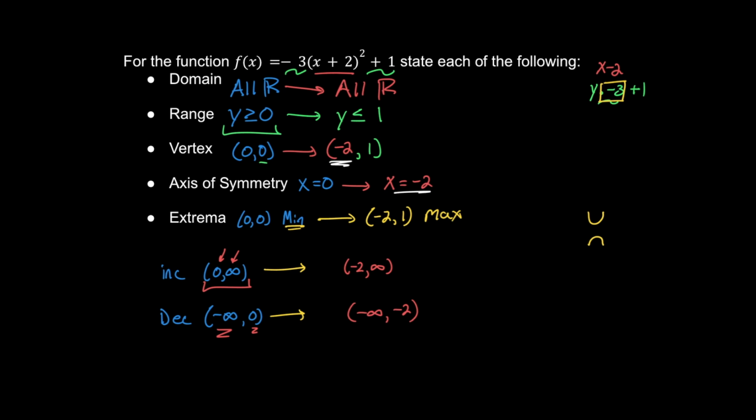Well, as mentioned before, just like with extrema, switching from min to max, if we have a reflection, it's going to flip the graph, meaning what was originally going down is now going up, and what is originally going up would now be going down. So the first one, while it was originally increasing, is now the decreasing interval, and the second one, which was originally decreasing, is now the increasing interval.